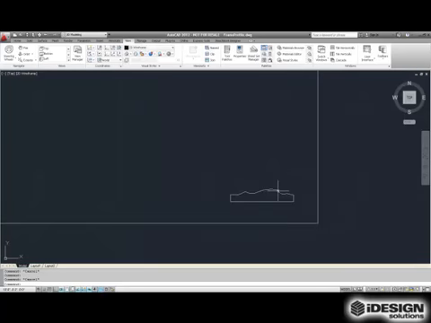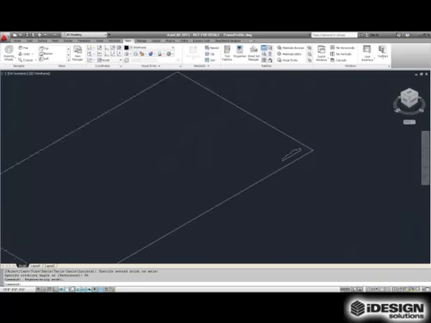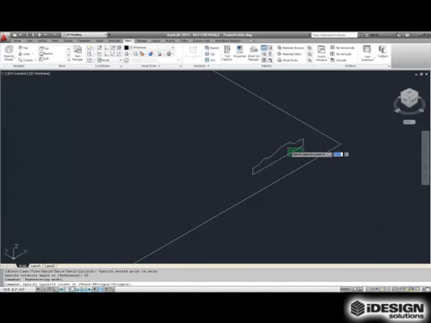So to do this, we need to make this profile perpendicular to our sweep. So we'll type in RO, and as you notice, you get some commands pop up that all start with RO. So we'll choose Rotate 3D, and we'll pick the bottom line of our profile. We'll specify 2 points. This is going to be our rotation axis. And then we'll put in 90 to flip this up. So I'll go into isometric view, and I'll place our profile along the path.